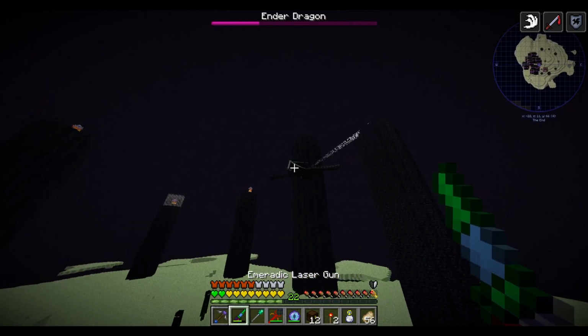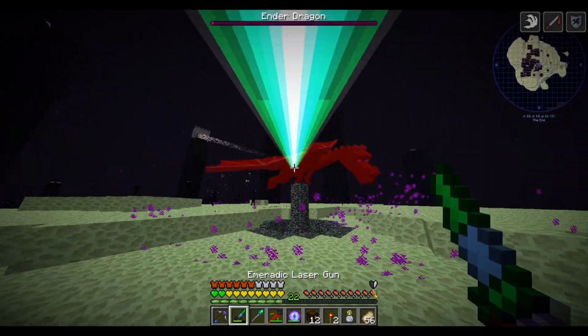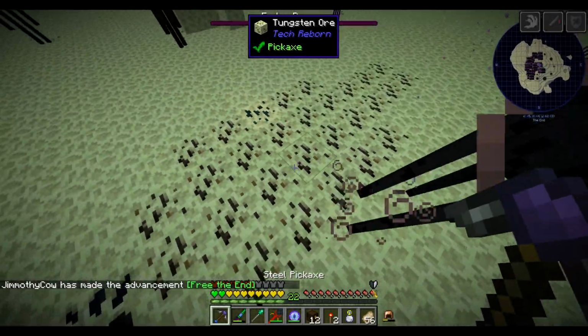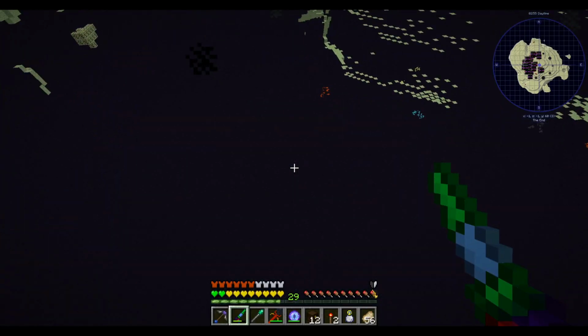Don't turn around. I've probably done at least twice or three times his health bar in damage now. All right. That landing should do him in. There we go. Oh, that's tungsten. Never mind. Usually the biotite doesn't spawn until you kill the dragon. Oh, dang it! I saw the essence in there and I wanted it.